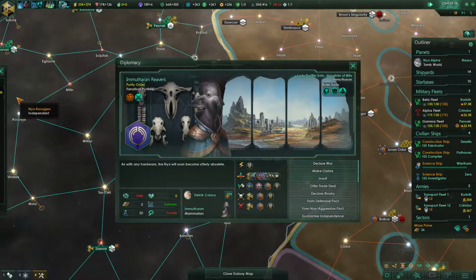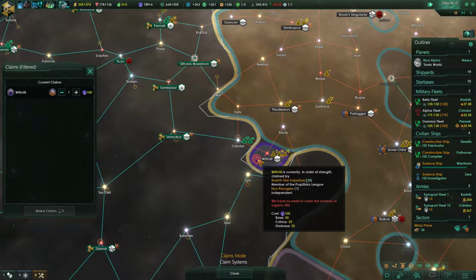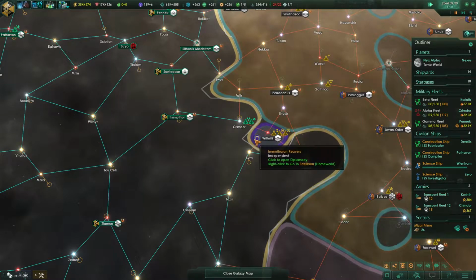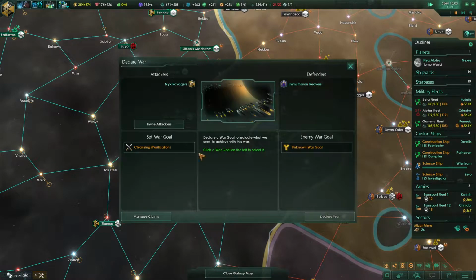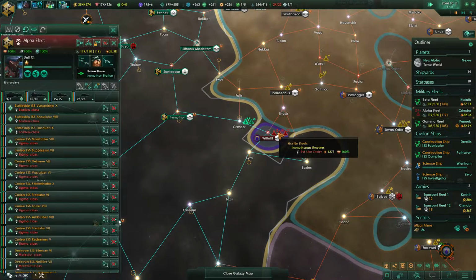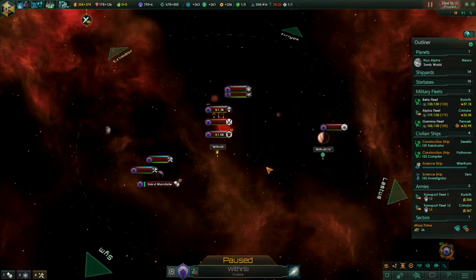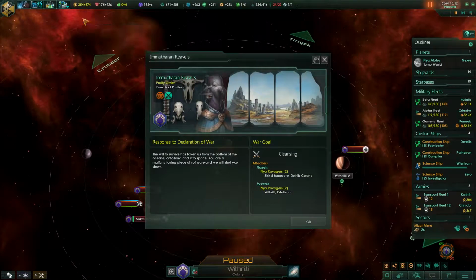Why can't I claim it? We have no need to claim the systems of the organic food. What do you mean we have no need to claim this? But I want to claim it. What the? Let me declare war. Oh, there we go. Why did I even click make claims? There's a moment of stupidity right there. Go figure.